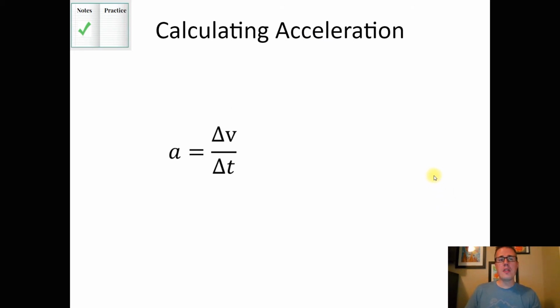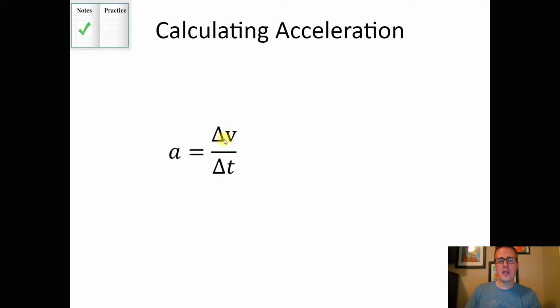Here's the equation. You will definitely need this in your notes. I would recommend finding a highlighter, putting some highlighting around it, maybe color it in. This is going to be an equation that we're going to use a whole bunch. At this point, I think we're up to about 5 equations so far in physics, so we are adding to the list. The good news is that we already know about velocity, and time is usually pretty good for some folks. The only thing that's different about this is how we're using them.